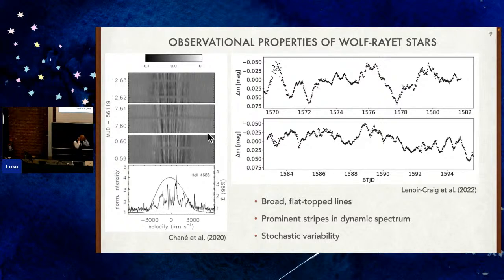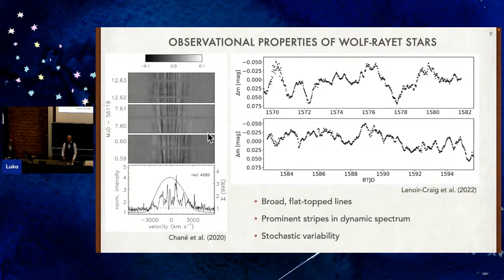So what I will try today is to present you some of the first numerical models, three-dimensional time-dependent numerical models, and I will try to compare those models to these observations. So I will try to reproduce light curves as well as line profile variabilities for such models and see how well we can capture or reproduce properties of Wolf-Rayet stars in the models.